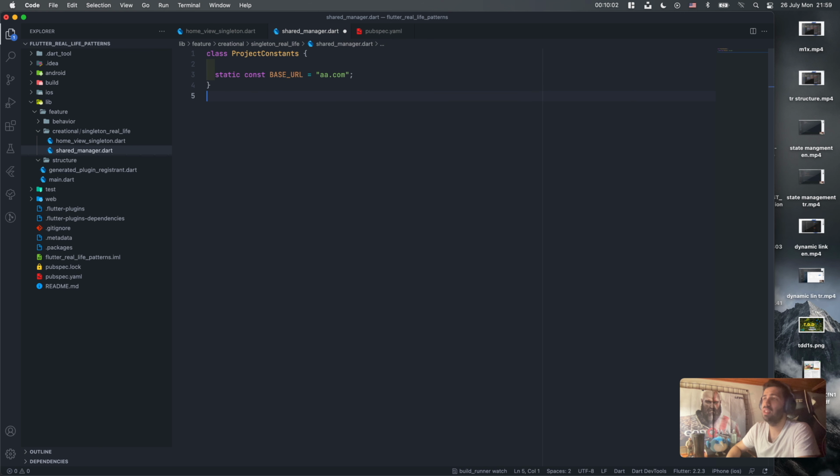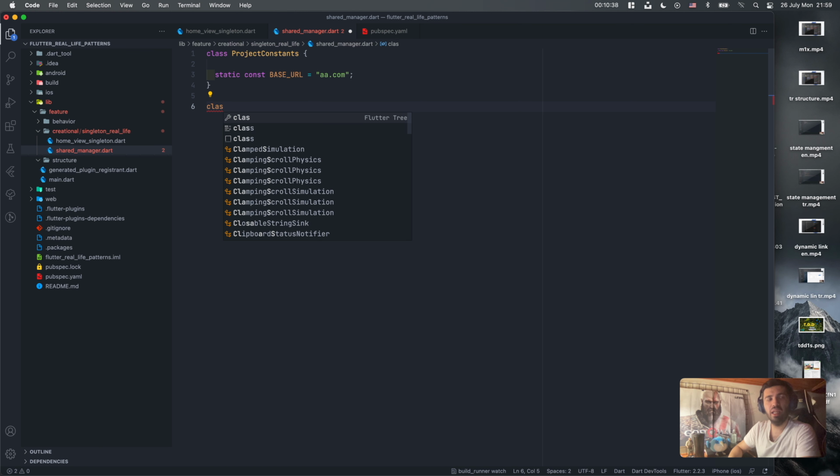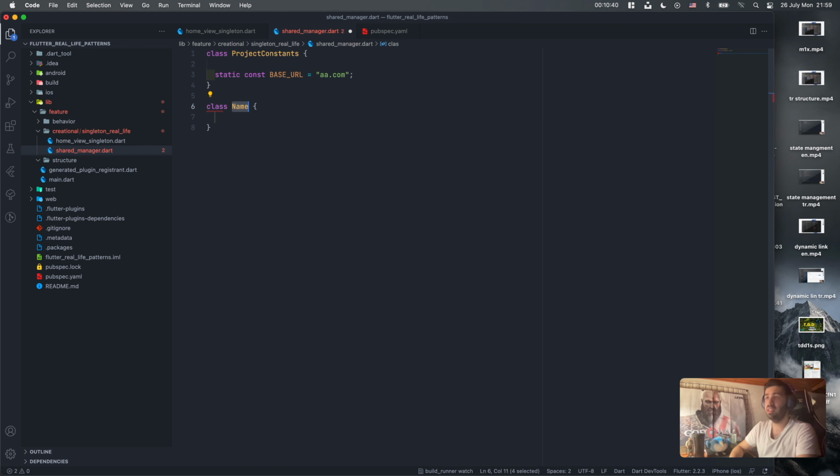Sometimes maybe you need this, like if you just want to keep the base URL in the same instance. Yep, that's right. But I see in every project the project constants class has a lot of bad code. Maybe you write a flag or write something at other points. It's not good. You always create a static instance, but maybe you don't need a static instance every time. So we create a lazy initialize, lazy singleton class.